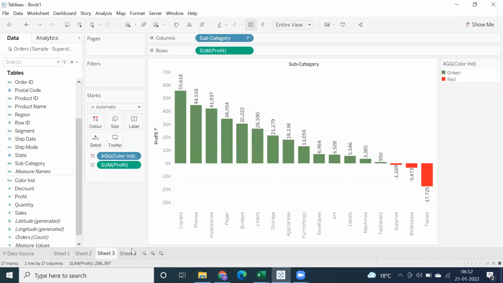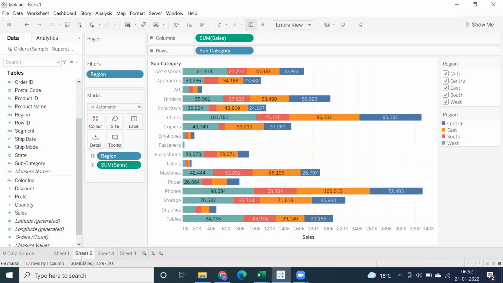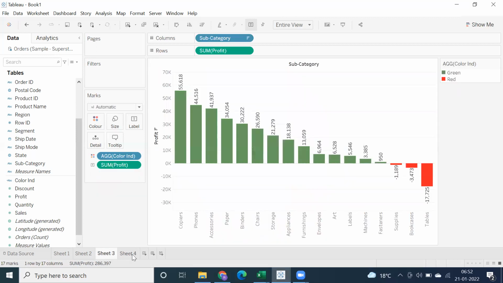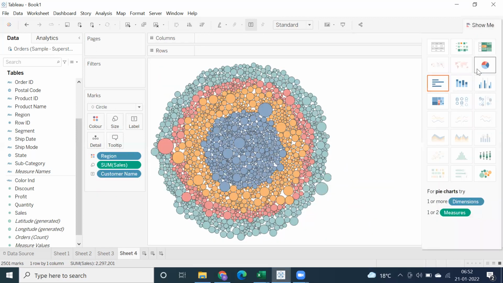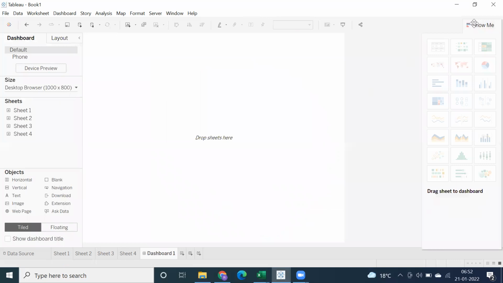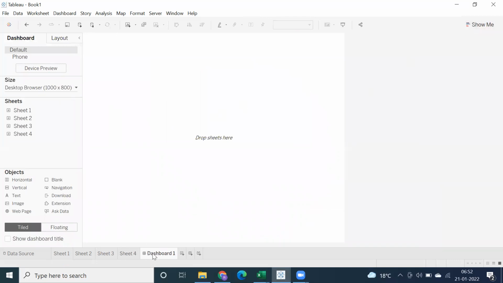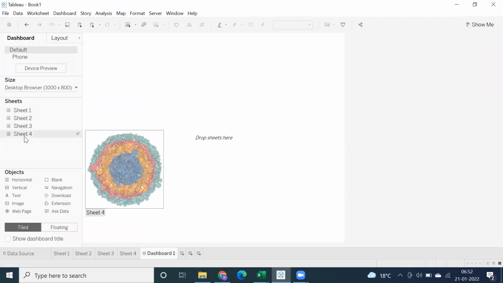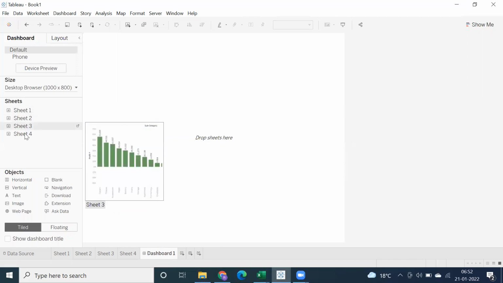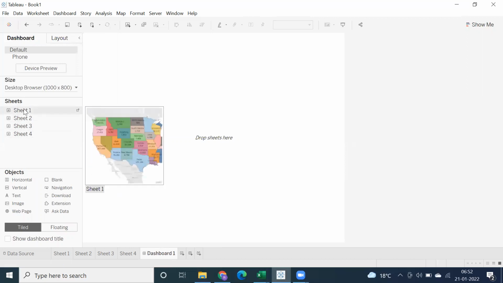So this is one thing, but in general, we can create a lot of sheets, a lot of information, different visualizations, as I showed here, right? There are a lot of visualizations. And in Tableau, as I said, these are individual sheets, but we can create a dashboard. Okay. So this is the dashboard. Here you can see dashboard one. To create a dashboard, we have to create sheets. So we are going to use existing sheets to create a dashboard.